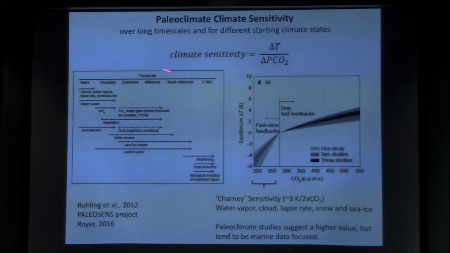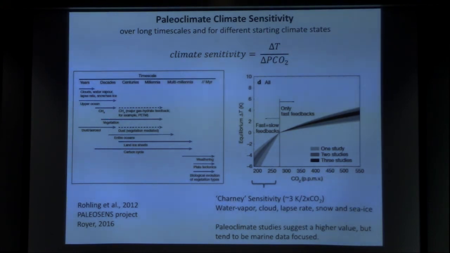So these are some of the feedbacks on different timescales, from years to millions of years, of the different kinds of feedbacks that can interact between temperature and CO2 changes. For example, the carbon cycle has this long one here. It can do all kinds of stuff. You can bury carbon or you can release it, for example. And another important one is the ice sheets, not the sea ice, but the ice sheets on land, which change the reflective properties of the world, and they can change sea level, of course, as they melt. And that's what's thought of as a slow feedback mechanism, as opposed to clouds and water vapor in the air, which is a fast mechanism.